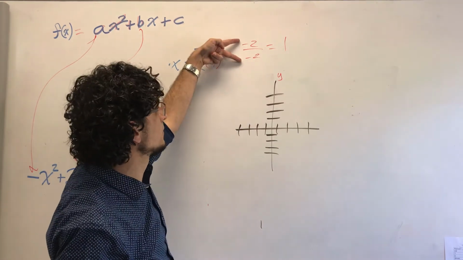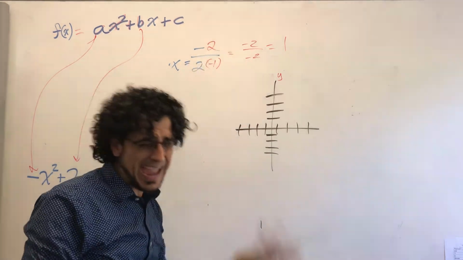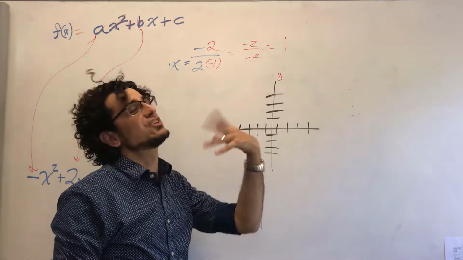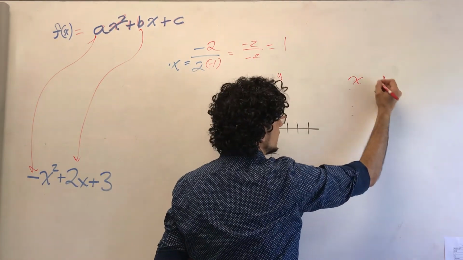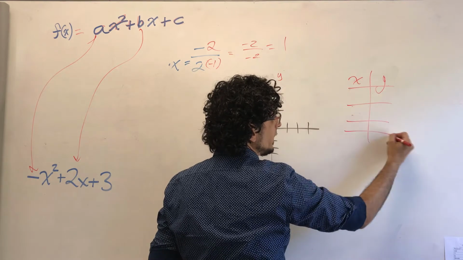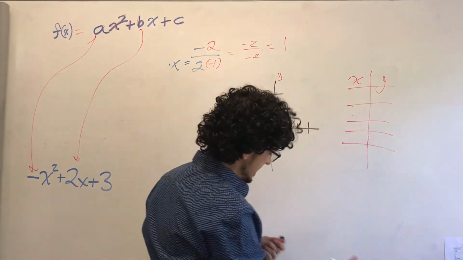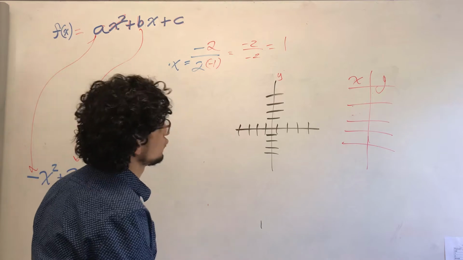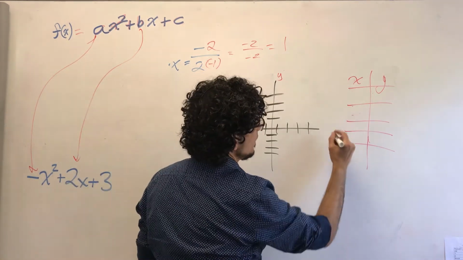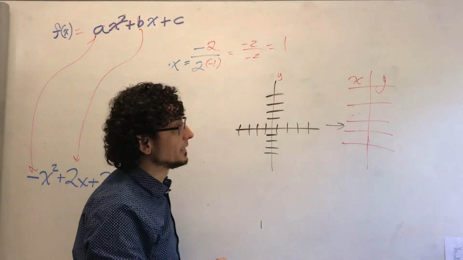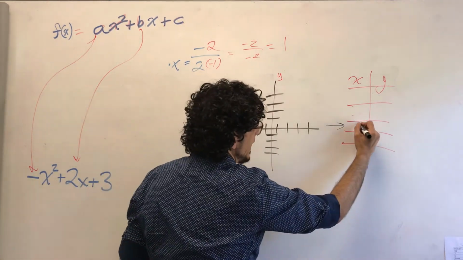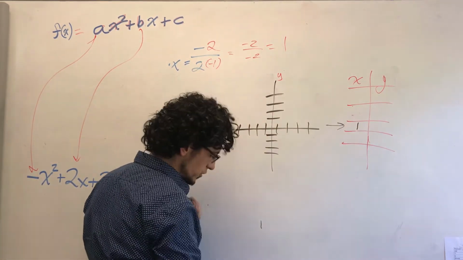When you have the same number on top of itself, the negatives will cancel, which gives you 2 over 2, and 2 divided by 2 is 1. So my axis of symmetry in this case is 1. And so here we go, all right? My axis of symmetry, my AOS, always goes in the center space out of my 5 points that I'll be collecting. So my axis of symmetry is at 1, which I will find here.